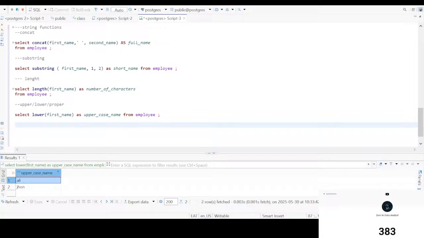The next one is trim. When you want to trim, you just do select trim, and let's say first name as client underscore name from employee.